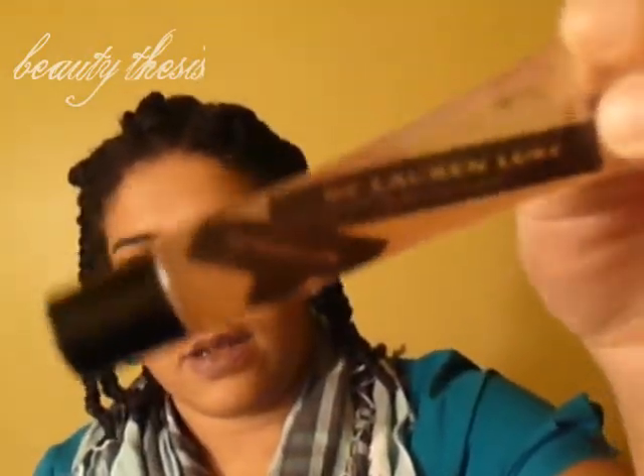I actually did a look using this palette — you can check for that on my blog, I'll leave a link in the sidebar. This lip gloss was packaged with the palette. It's a slightly tinted lip gloss called My Glossy Lips. It doesn't have a specific color name, but it smells so good — it smells like peaches, or like a peach iced tea. It's amazing. I love this gloss. It's been in my purse since I tried it.